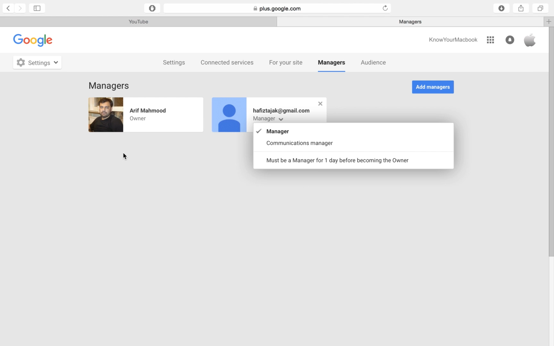By the way, this method is also very useful for the people whose Google AdSense account has been rejected and they want to apply again. But you know, it's very difficult to apply again for a new Google AdSense account on the same Gmail. So you can switch your YouTube channel to another Gmail account, and with that new Gmail account, you can apply for Google AdSense again, and hopefully you will succeed this way.